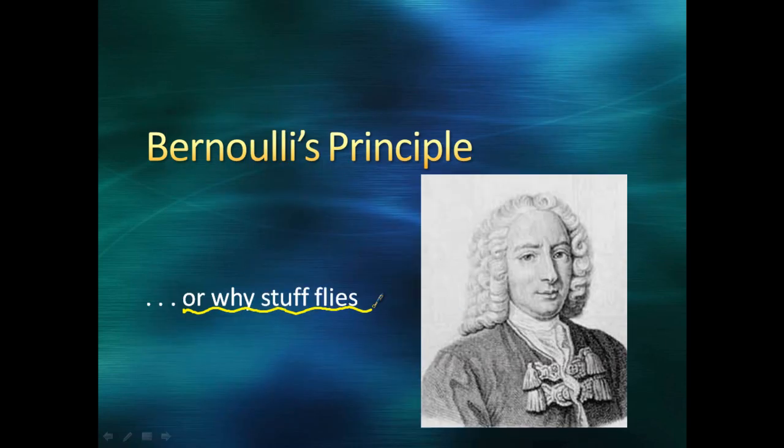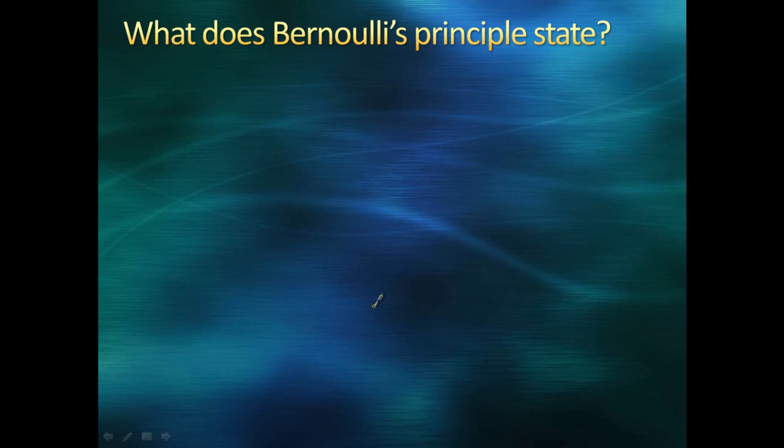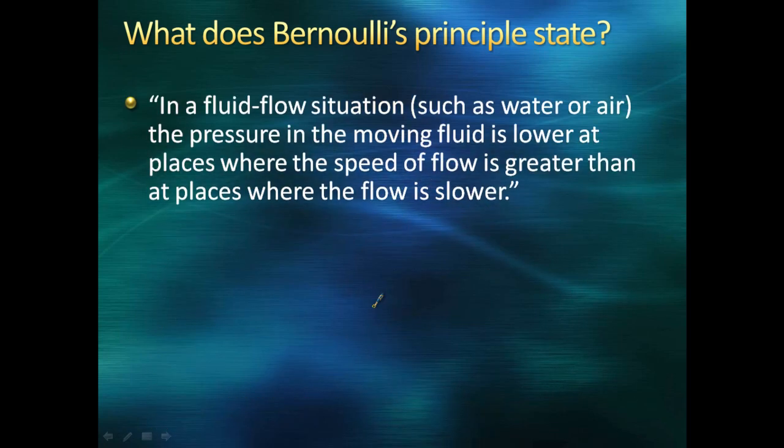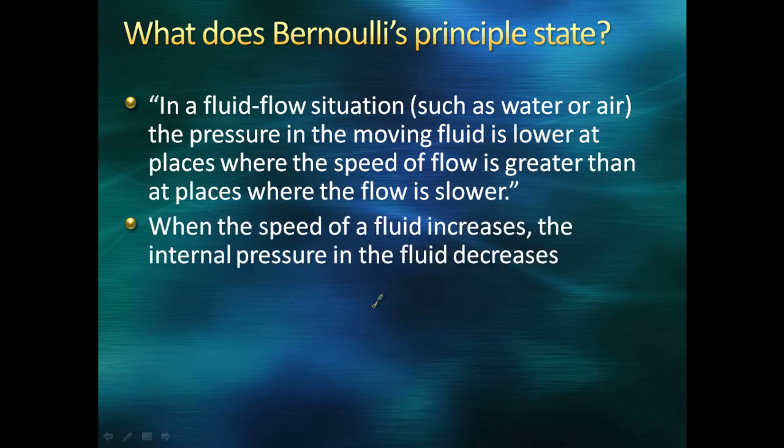See, there he goes flying around. Crazy Bernoulli. So what does Bernoulli's principle actually say? It says, in a fluid flow situation, such as water or air, the pressure in the moving fluid is lower at places where the speed of the flow is greater than at places where the flow is slower. In other words, when the speed of a fluid increases, the internal pressure in the fluid decreases. So speed increase, pressure decrease. Speed is inversely proportional to pressure.